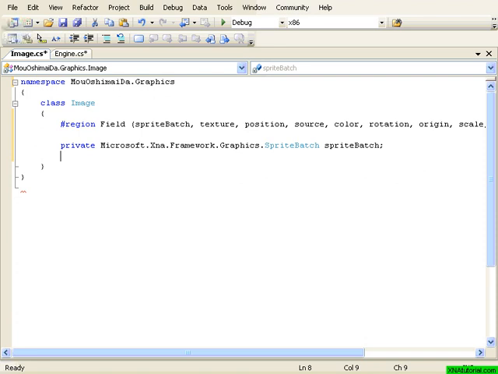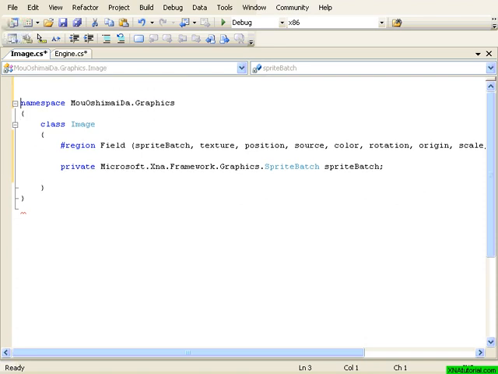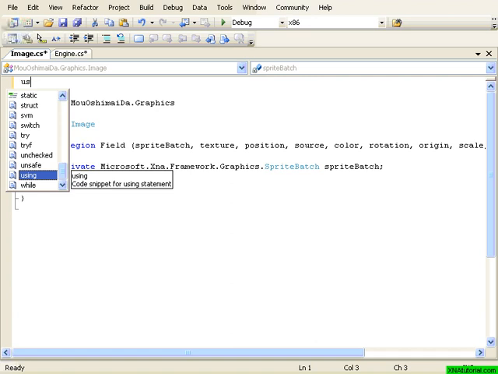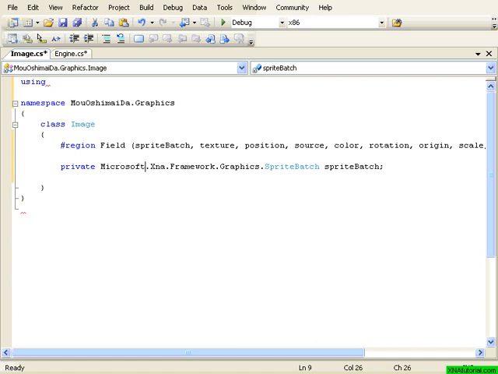That was a lot of typing, right? So let's go up here and make a using statement. We can actually go down here and copy all of that and paste it in up there instead. We will use that namespace, which means we don't need to define it down here. It's enough with sprite batch. I actually don't need to write private either. So it's actually enough to write like that. But for clarity, I'll put private in there. But the default access level is private, so I don't need to put it up there actually.